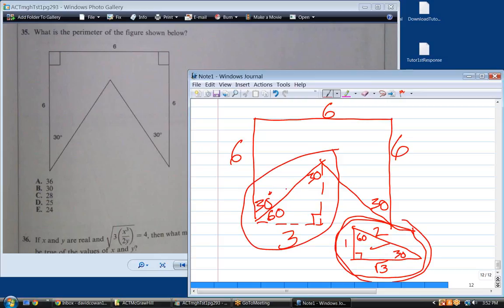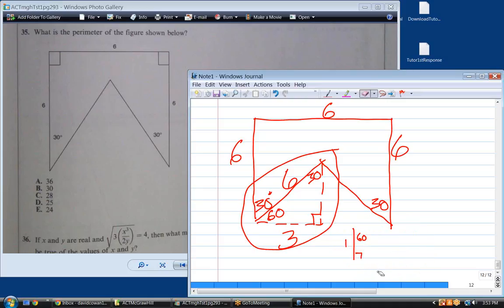So what is the hypotenuse over here? Would it be 4? It has to be 3 times the similar side on the other triangle. Remember, they're both similar. Every side is proportional. If there's a 3-to-1 ratio on the side opposite the 30-degree angle, then there's a 3-to-1 ratio of the hypotenuses. And there's a 3-to-1 ratio of the side opposite the 60-degree angle. But we don't need the 60-degree angle side. We need the hypotenuse. So 6 has to be 3 times this hypotenuse. And that's the way you solve similar triangles: if you know the dimensions of the unit one, then you can figure out the dimensions of your bigger one or smaller one, as it might be.